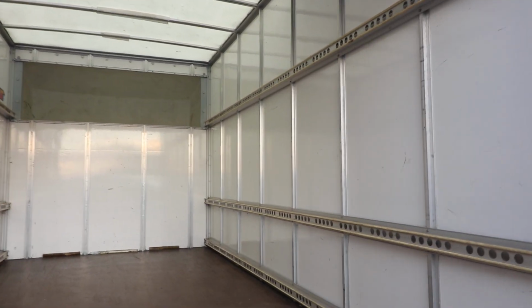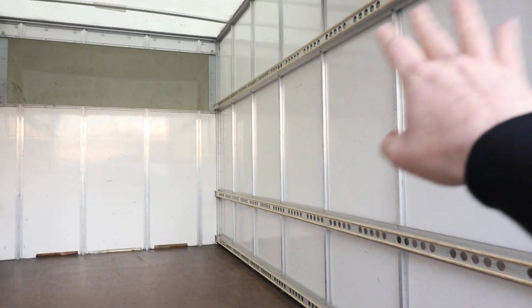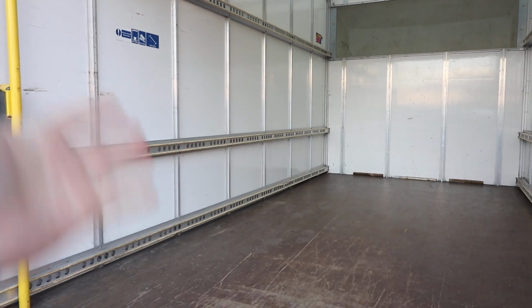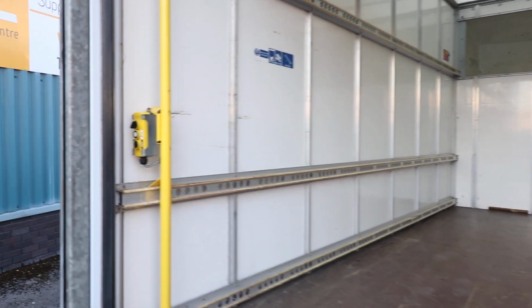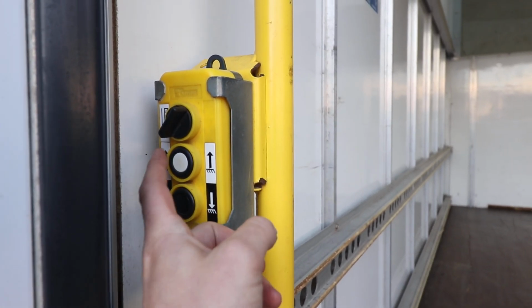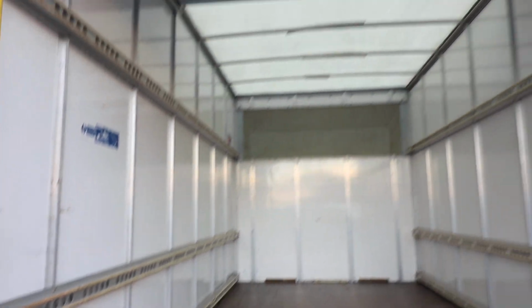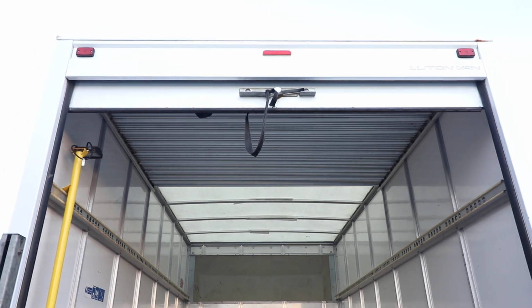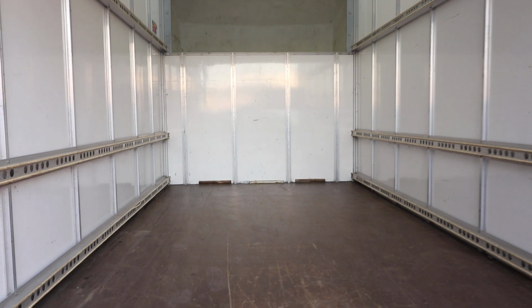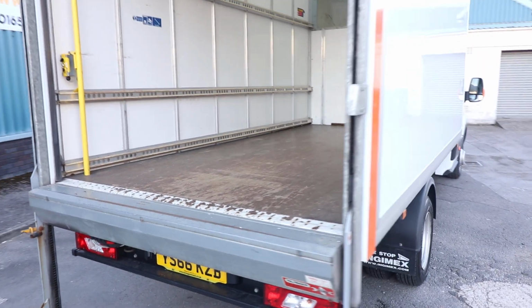Looking then inside the back, you can see that there's plenty of tie down points here along both sides. Previous owner of this was using this vehicle for removals, so of course carrying furniture, etc. on there. As I mentioned, you've got the other control inside here, and you can actually switch between the two controls using this top toggle just there as well. Roller shutter on the back as well for added security. Of course, you can lock those down if you want to as well, but all in good used working order here in the back as well.